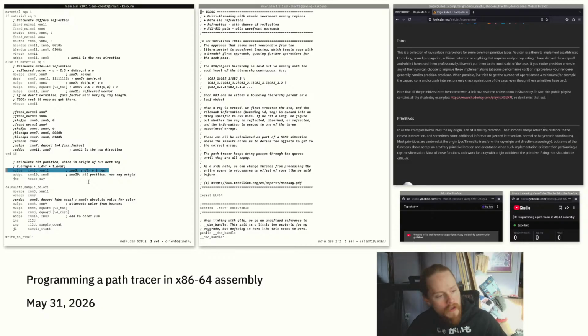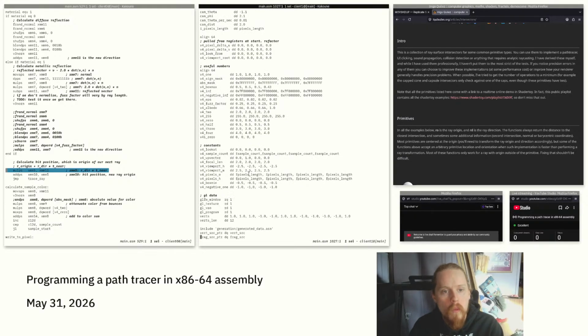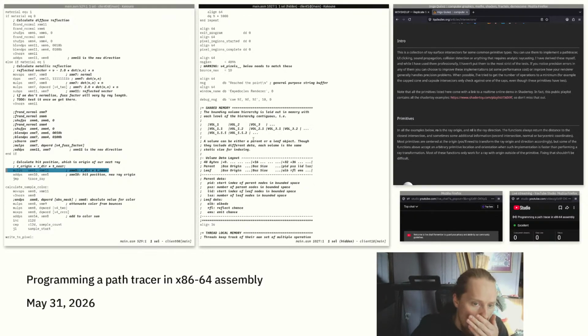I thought we weren't taking the origin into account when we were coming up with our new hit position. Let's try though for kicks.